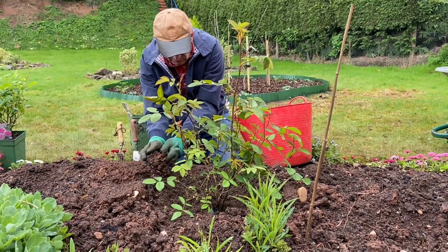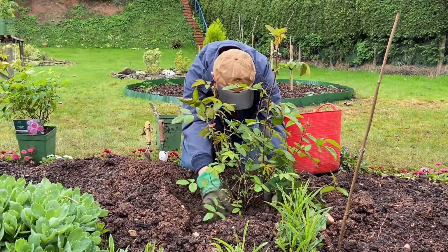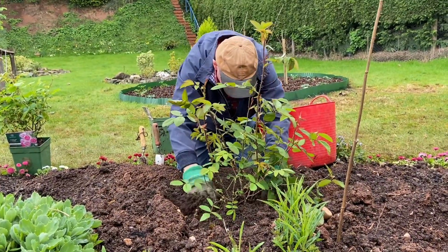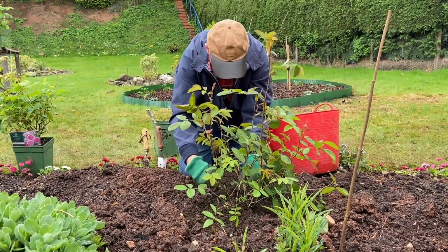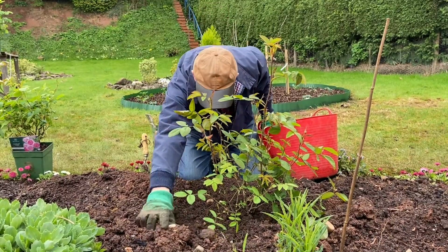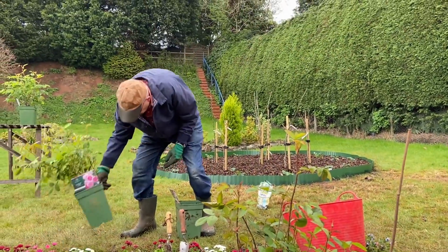Good, I'm going to put some more of this soil in. I think that's more or less the sort of level that I'm looking for. I'll have a look at it again a little bit later, but I think that's more or less it. So let's go on to the second one then.